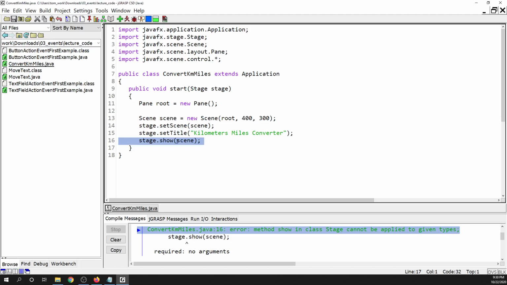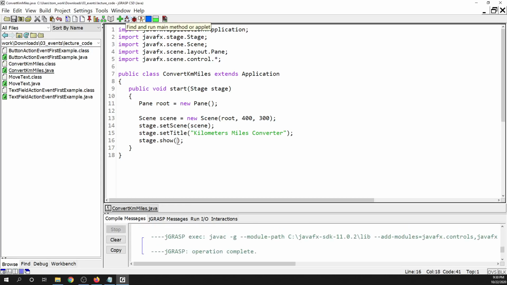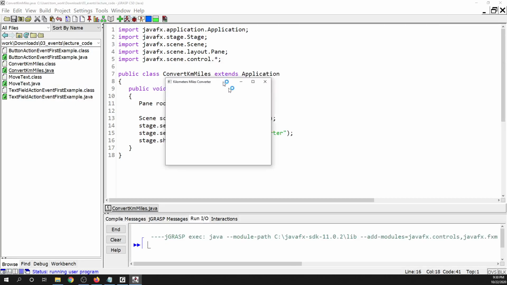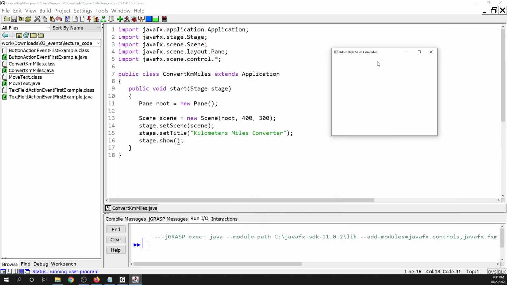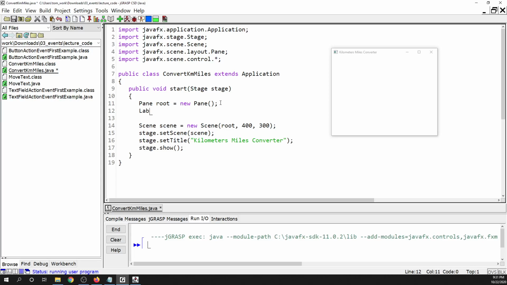And is that just, let's see, that's just show. No argument in there. All right, so it looks okay so far. All right, next up then we want to start adding our components in there. So let's go with two labels.